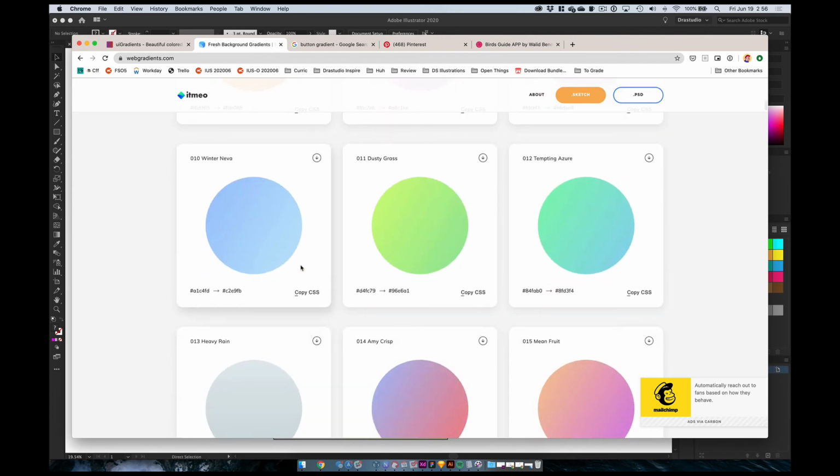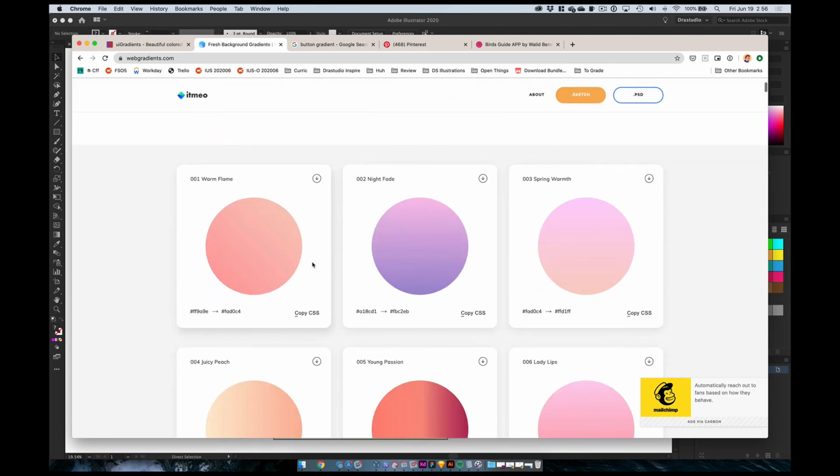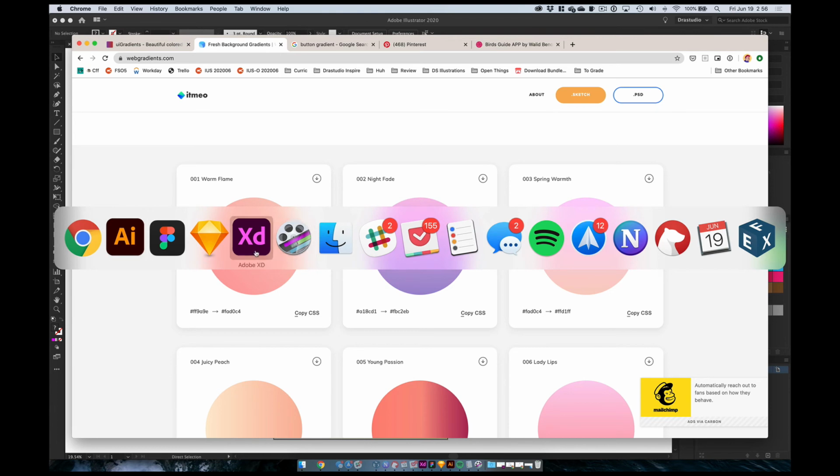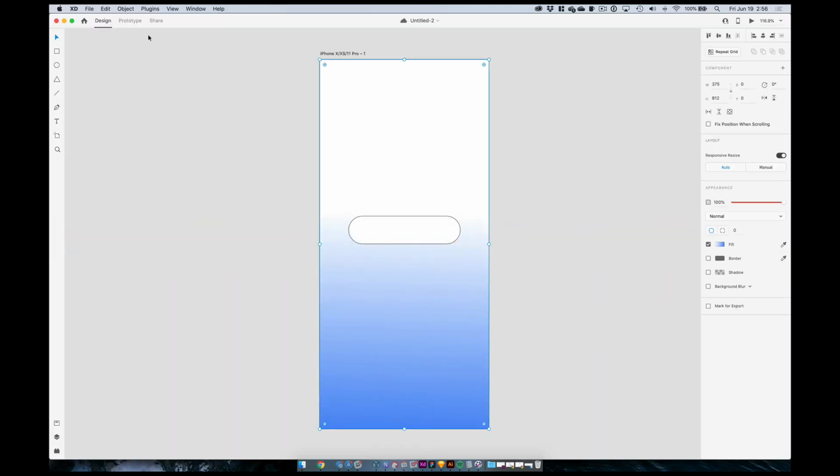If you actually start browsing the internet and start looking for UI kits or free gradients and name the tool, whether it's Sketch or Illustrator or Adobe XD, you'll actually find that people have wonderful collections of just an entire sheet of this. It basically looks very similar to this, where here are a bunch of gradients where you can drag and drop them into your tool.